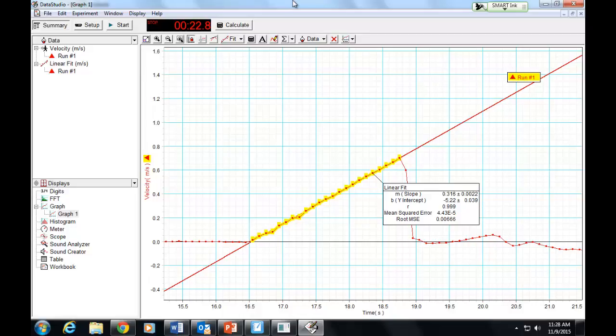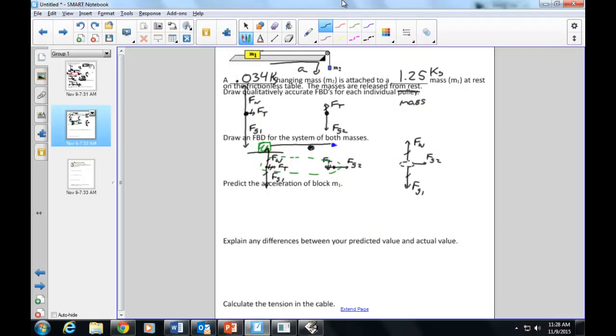To calculate the force of tension, you'll have to choose a system where the force of tension is an outside force. Where it says explain any differences, that's where you should explain some differences. Saying an answer of friction for explaining the differences doesn't really work, because friction would have made it lower and it was higher. So if you said that the value is different because of friction, that doesn't check out, because friction would have given us a lower value than we expected and we got a higher value than we expected.